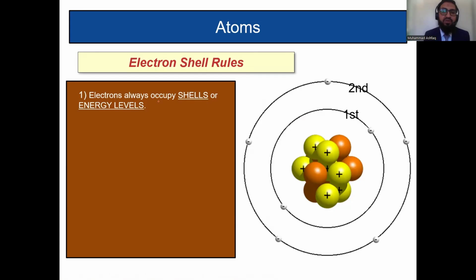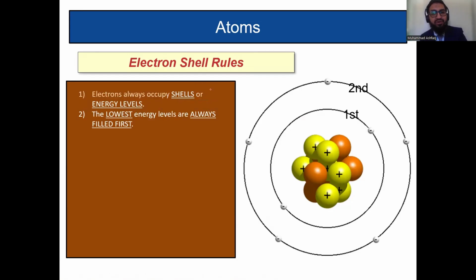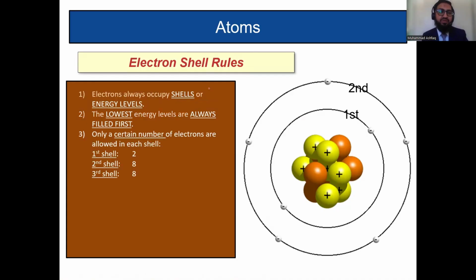Next we can see about the electrons. So electrons always occupy shells, or we call them energy levels. So here is a rule. Let's start to see this rule. The lowest energy level is always filled first. It's just like the ground floor in a building. So mostly people can go there, live there, buy there. It's easy, accessible, and they will not need to spend more energy on it.